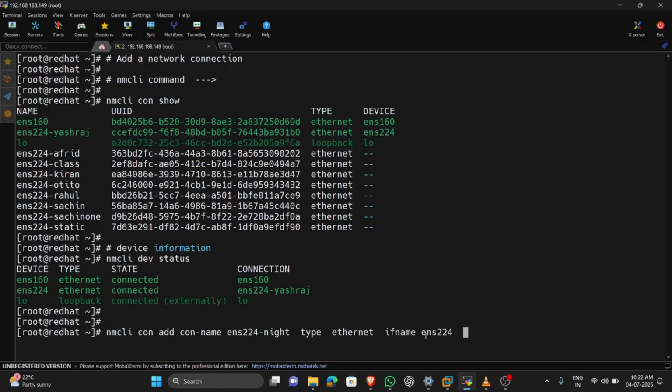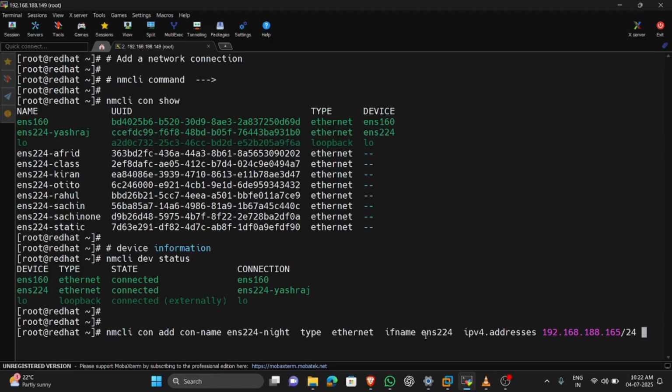After mentioning the ifname, which is ENS224, we are going to mention the other data, just like ipv4.addresses. Then you have to mention the IPv4 address which you have or which you get. Just like we are taking 192.168.188.165/24.